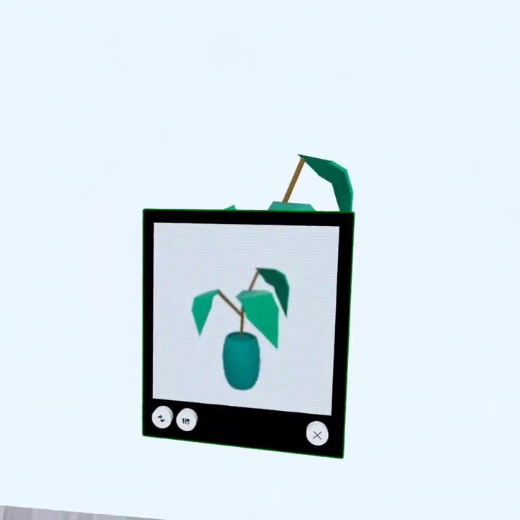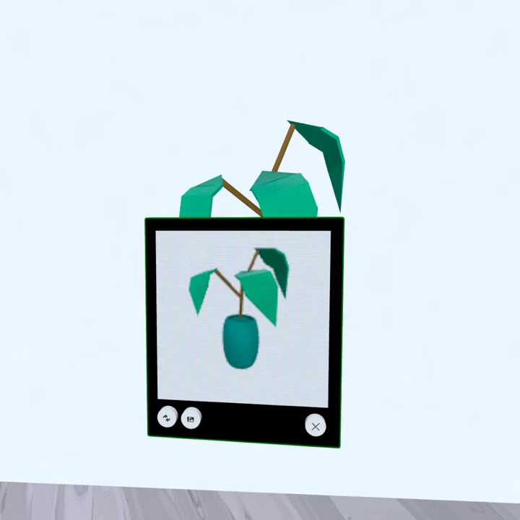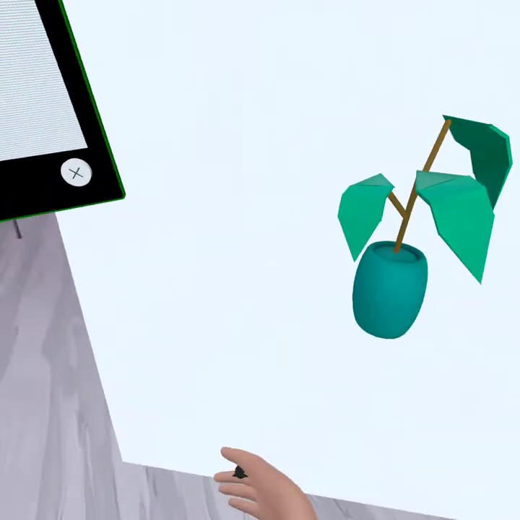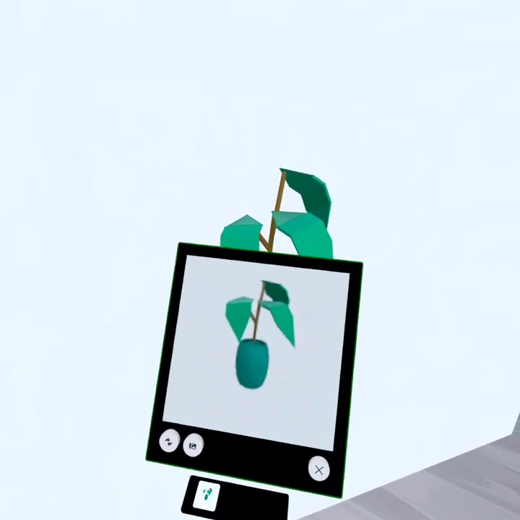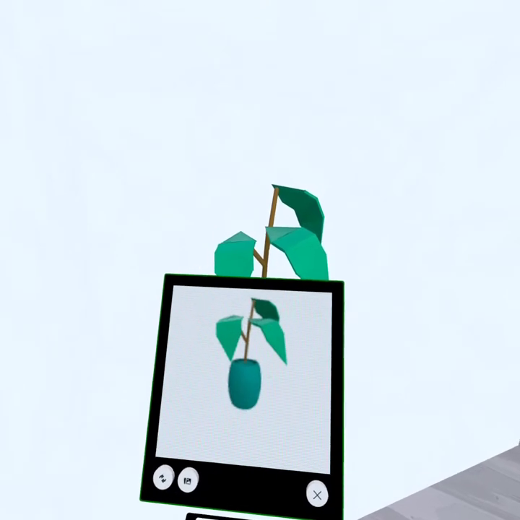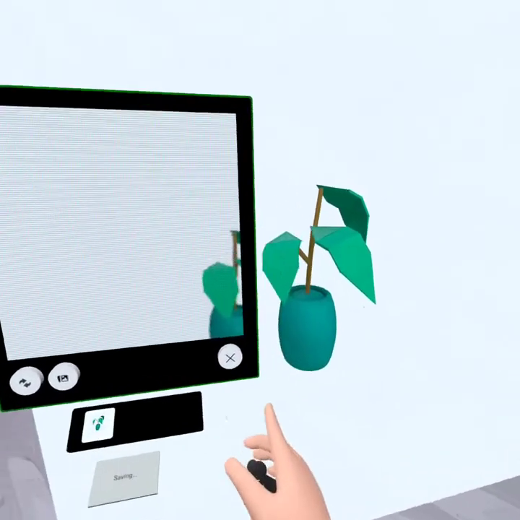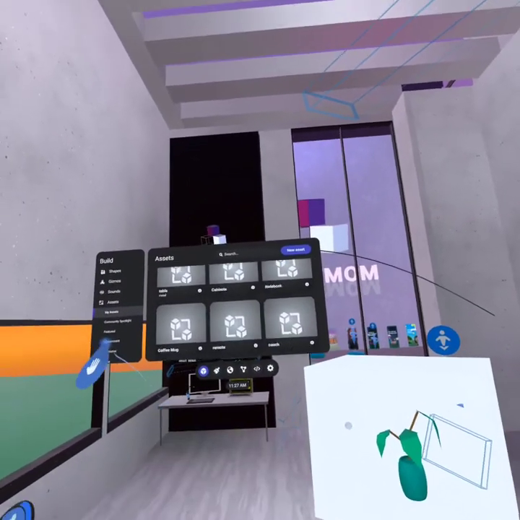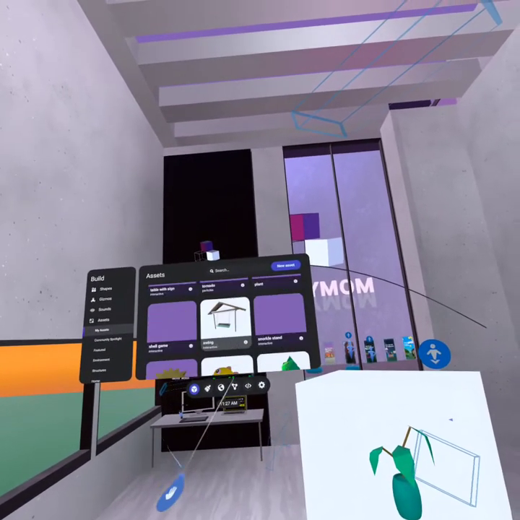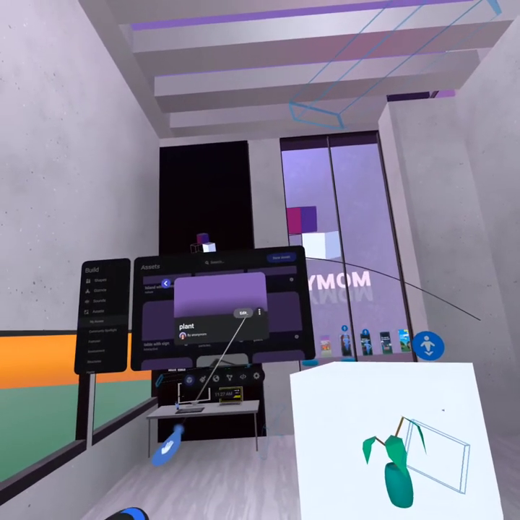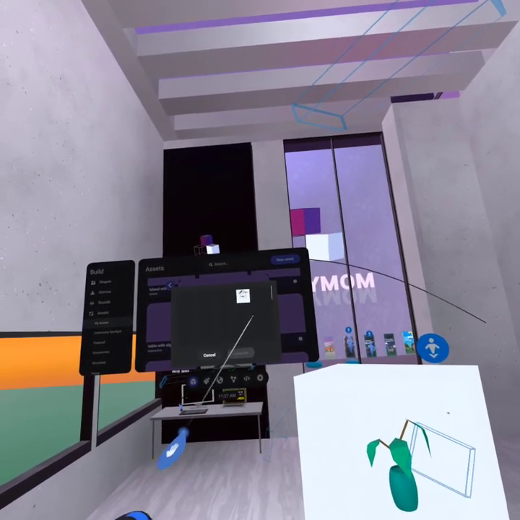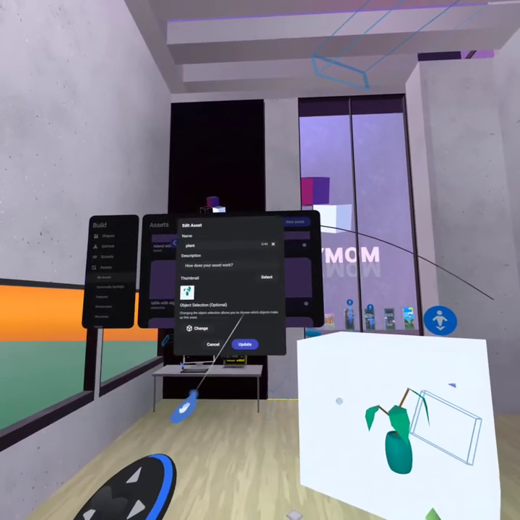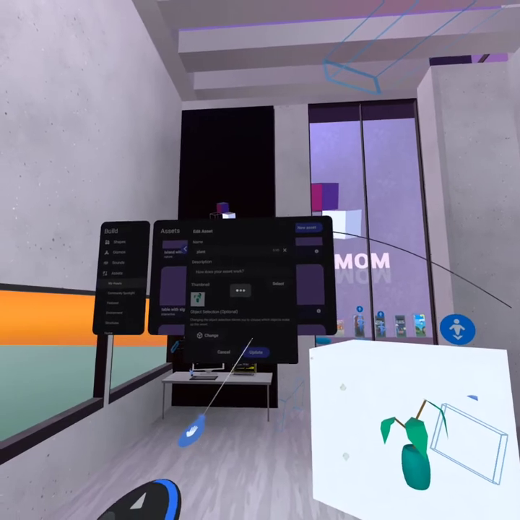Stand on your little block, leave your space, and maybe I'll do a couple different angles. So if you noticed, I had a couple markings on the ground. That way, if you wanted to do multiple angles and then choose which one looks best to you, you're able to do that. Okay, let's go back and see if that is enough. There we go. Okay, let's go ahead and choose my first one because I think that one's going to be fine. Update.